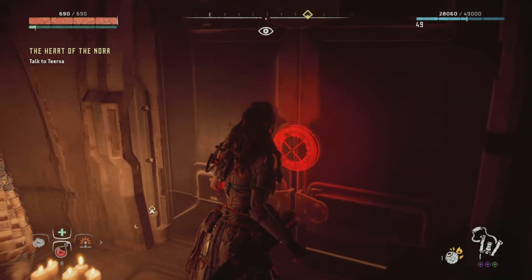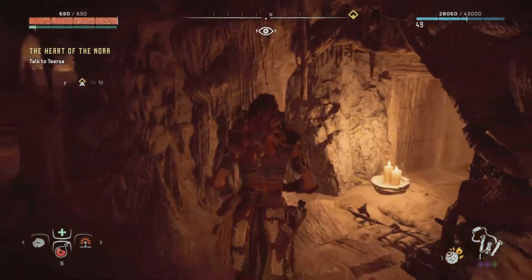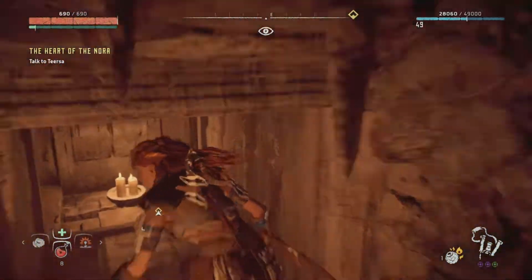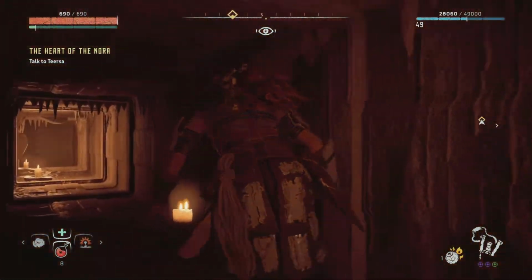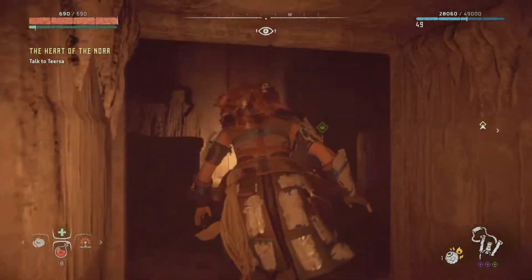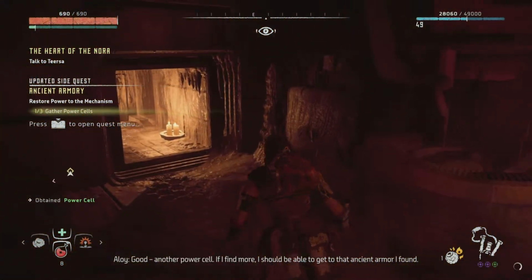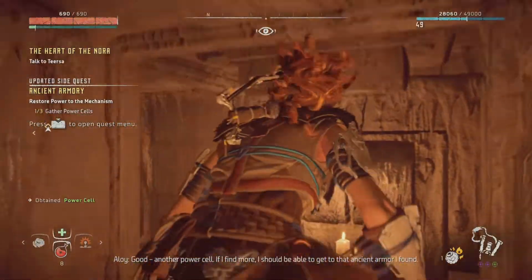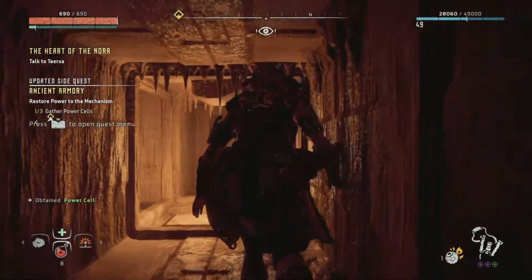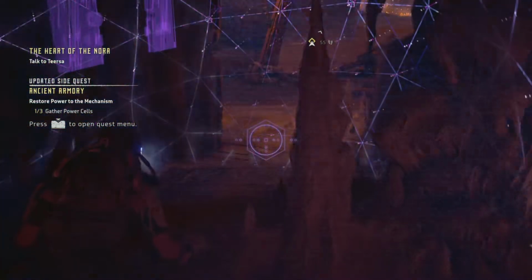Okay, so we can't get through here yet. I suppose once we do something, we should be able to open the doors. Or maybe we should sneak around. Yeah, sneak around. Good. Another power cell. If I find more, I should be able to get to that ancient armor I found. Okay, so there's only one power cell that I missed throughout the whole game.